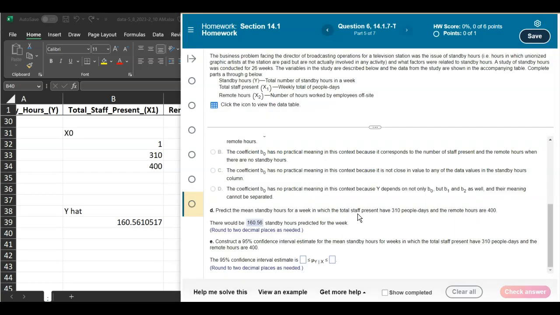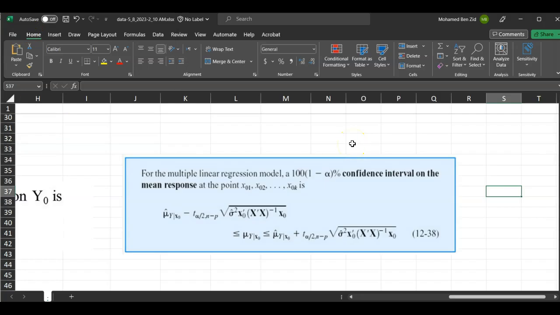Good. Now for the following question, we want to construct the 95 percent confidence interval. Again, we're going to do it on Excel, and this is a lot of work, so hang in there. For this question, we're going to use the following formula, and some of the variables we already found.